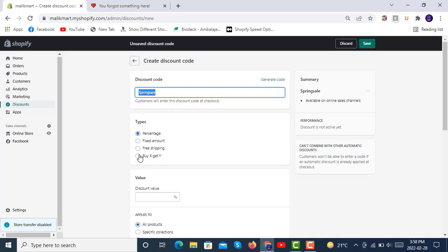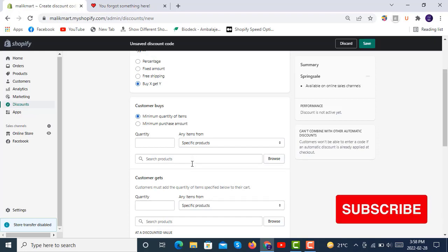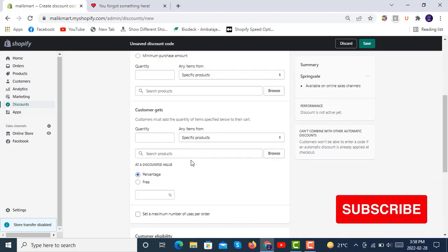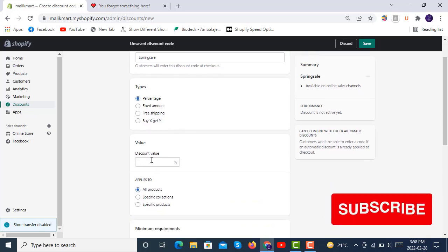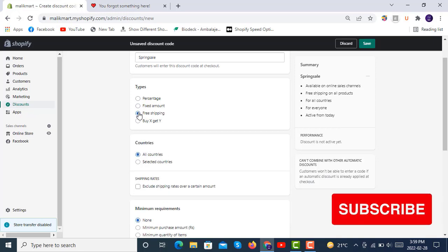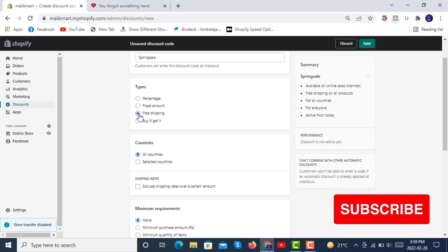You can also make it like if you buy this thing, with this minimum, then you will get this for a certain percentage off. So there is one option, percentage, where you can make a value of 5, 10, 15, 100. You can make a fixed amount like $5, $10. You can make free shipping for some discount, like with this discount you'll get free shipping on these orders.